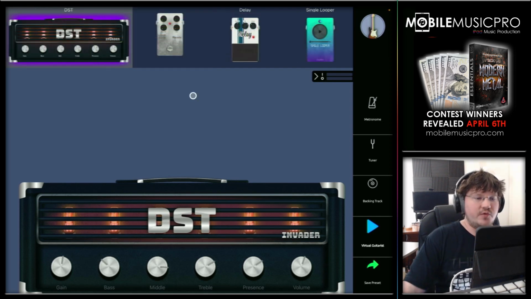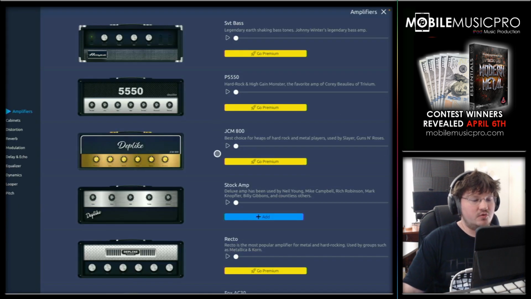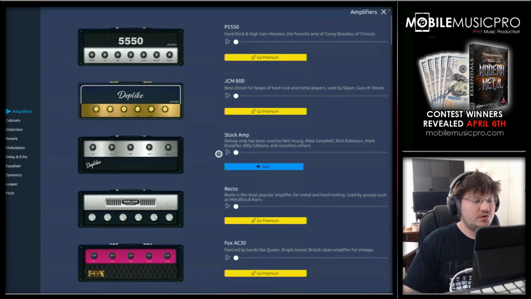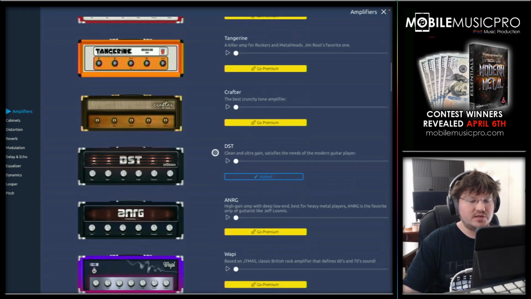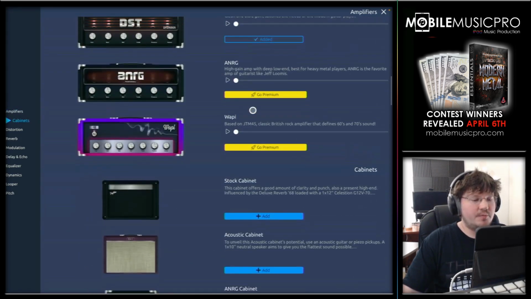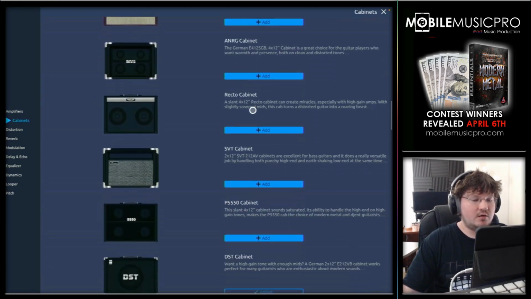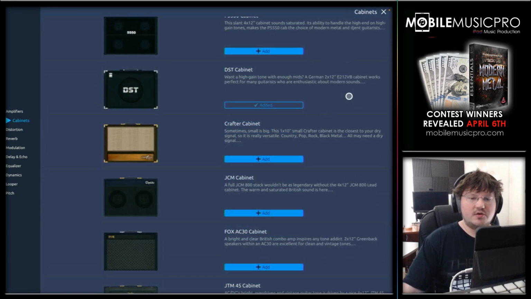While you're here in this interface, you can swap out any one of these effects by just double tapping. And here you can browse their huge library of different cabinets, distortion, effects, reverb, and much more. We just have the free version here, so you can see that some of these say go premium, but there are still a bunch of free ones to choose from, so you can test it out before you actually have to pay. Alright, now to close this browser, we just tap on the X on the top right-hand corner.